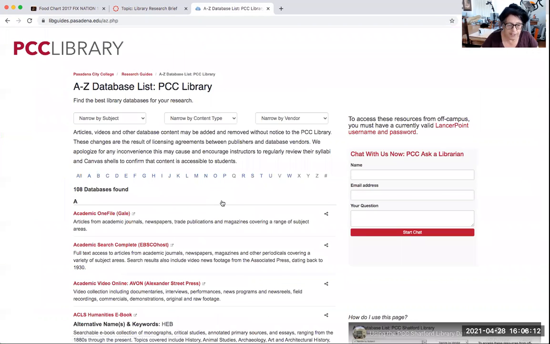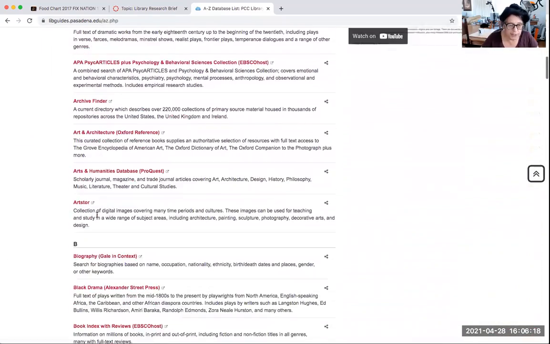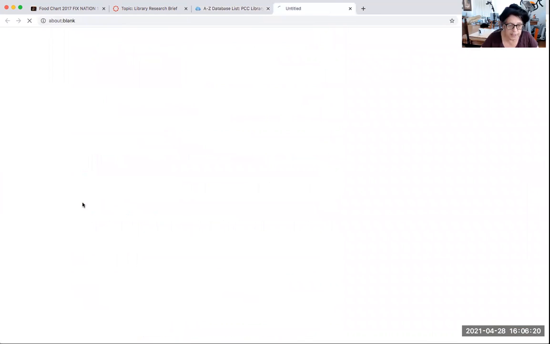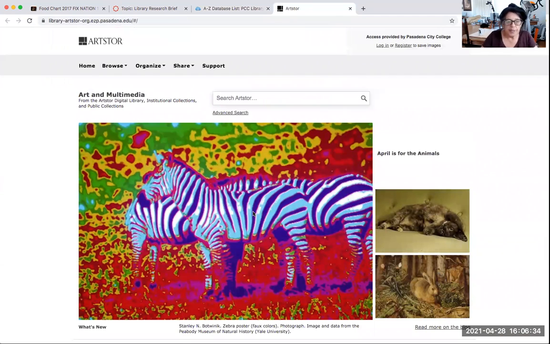And the database that you want is ArtStor. These are listed alphabetically. So if you scroll down, you're going to get to ArtStor, the last one in the A's. Sometimes it takes a while to come up. Okay, here it is. So this is ArtStor.